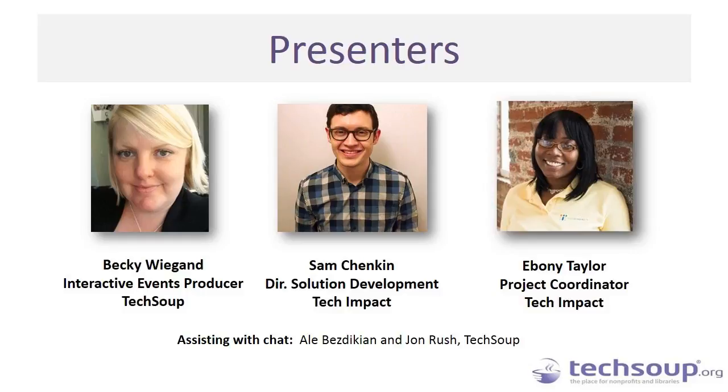So I'm happy to be here at TechSoup where I can provide webinars like this on a regular basis to help you hopefully make the best decisions for your nonprofit or library. We're also joined by Sam Chenkin, who is the Director of Solution Development at Tech Impact. They are a nonprofit based in Pennsylvania, and he works with Office 365 and a whole host of IT support on a day-to-day basis with nonprofits around the country. And he'll be sharing his expertise on how they run do-it-yourself upgrades to Office 365. We'll also be hearing from Ebony Taylor, who's a project coordinator at Tech Impact, and she is their go-to expert on all things Office 365.